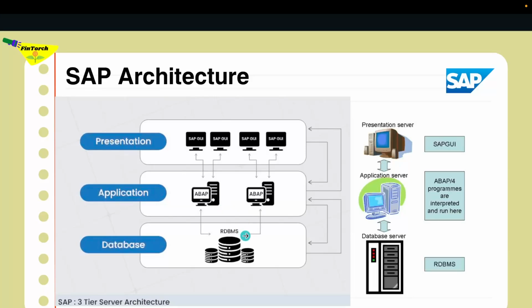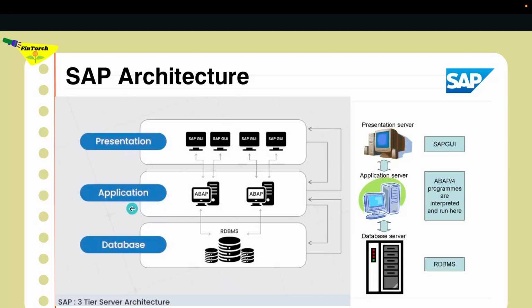If I want to explain this layer in simple words, I will say it stores all the business data securely and provides data as and when it is asked by the user. This is the simplest explanation.